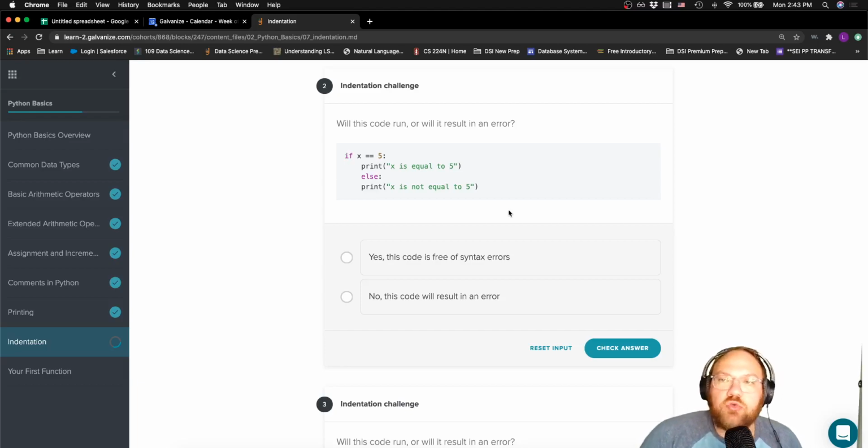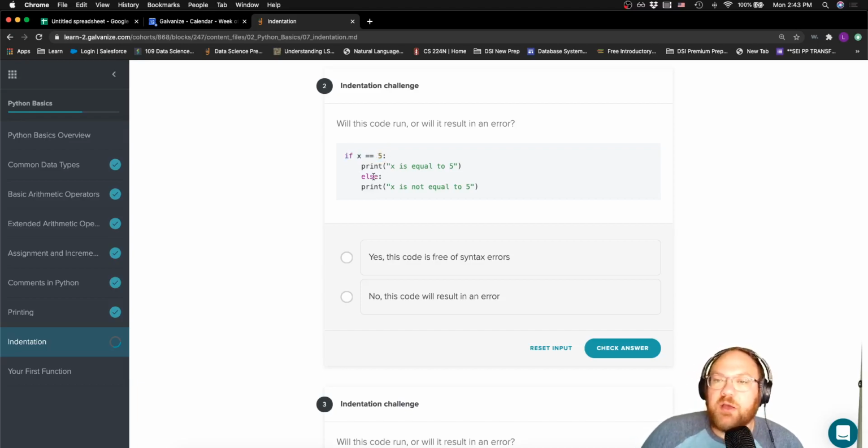Next up, will this code run or will it result in an error? Here we can see that our tabbing is a little bit more consistent. Our indentation is more consistent, but we have to make sure that everything is at the appropriate level. And here there's one thing that's sticking out to me: an else statement always needs to be paired with an if statement. And here, right, there is an if statement, but it's not at the same level. So this if and this else are not associated with each other, right? What we would need for this to actually execute is for there to be an if statement inside of this first if statement, right? A nested if statement.